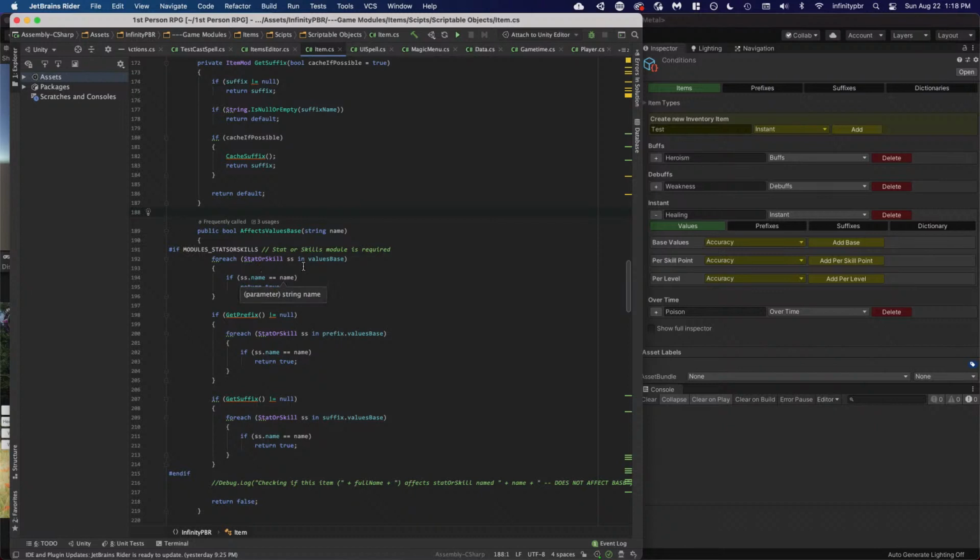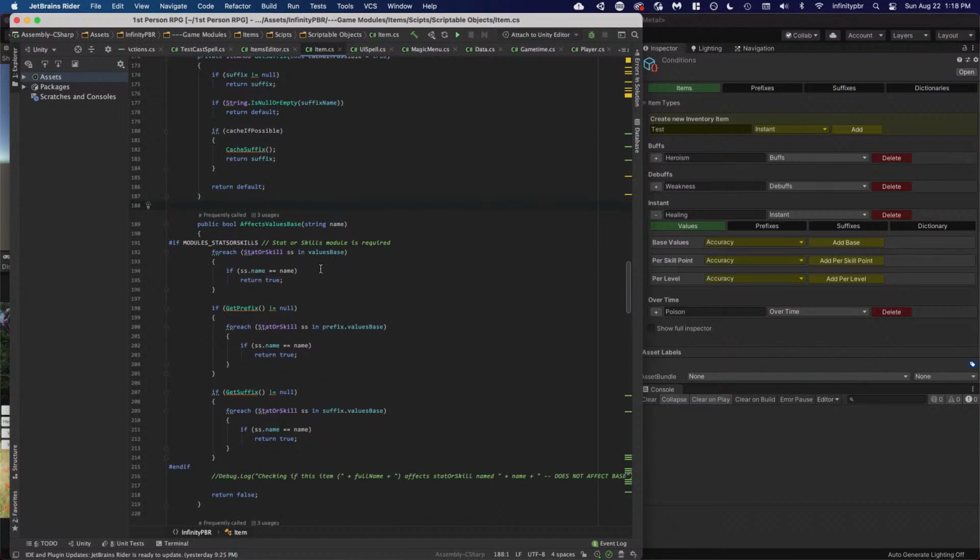So for each star skill in values base, that's already listed here, if star skill name equals name, then true. In other words, this says if it's already selected, then don't show it in the drop-down list.